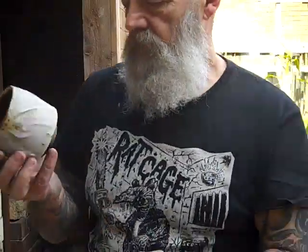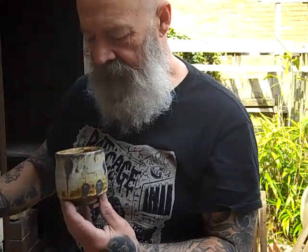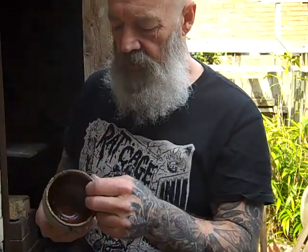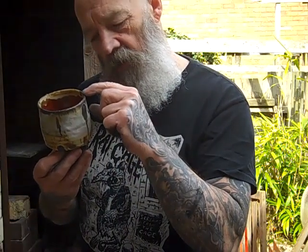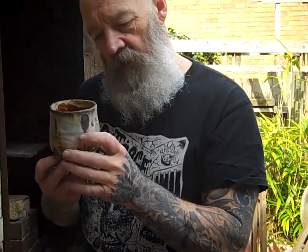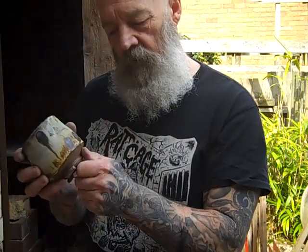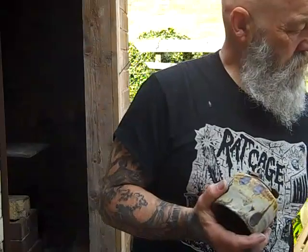So I'm really pleased with these. These will come out nice. Alright, these are the landscape ones. So they've got the red Shino inside, and it's got the cobalt and iron oxide on the bottom with the strong fire clay bleeding through. So same again, we'll just tap these off.